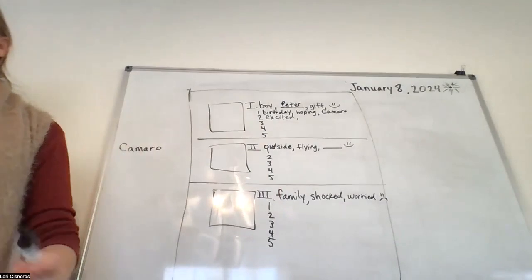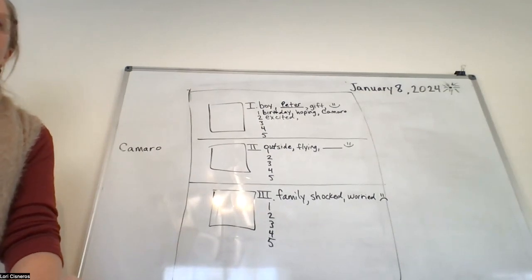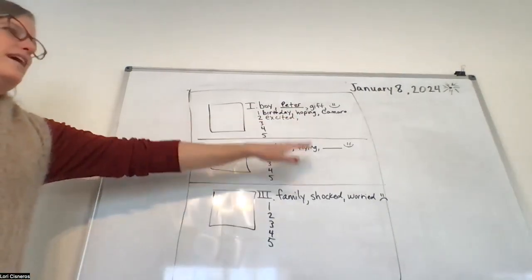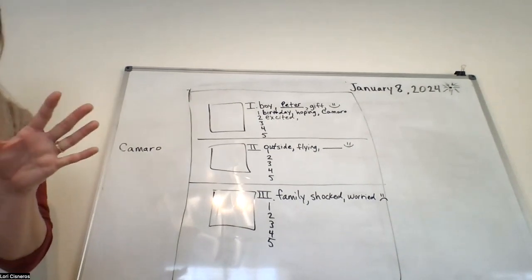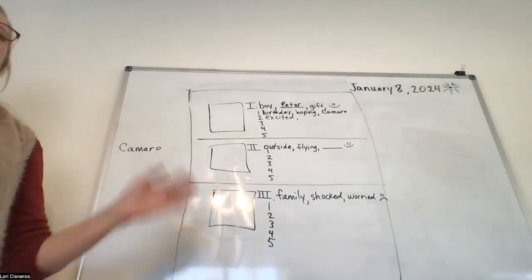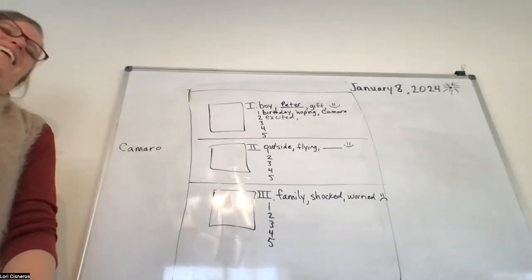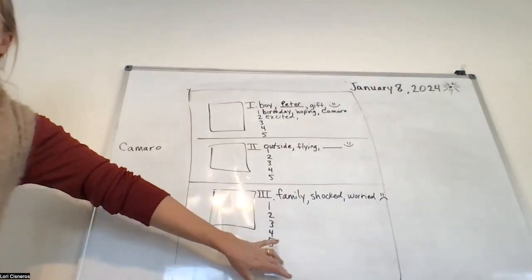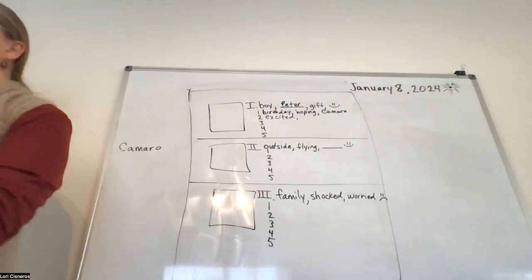I'm going to give you just a few more minutes because we do have some band words. Your goal is to finish your outlines — if you finish them in class that's even better, and then you just work on your paragraphs. If you're having a hard time filling this out and it's easier for you to just go right into the story, I'm okay with that. Your goal this week is to write your story.